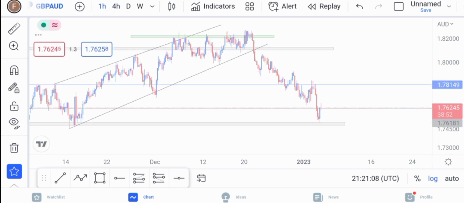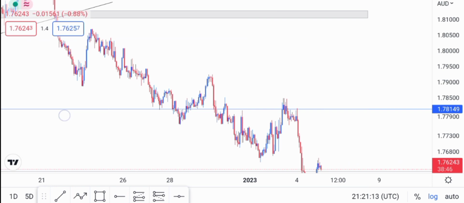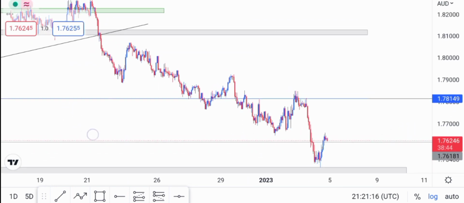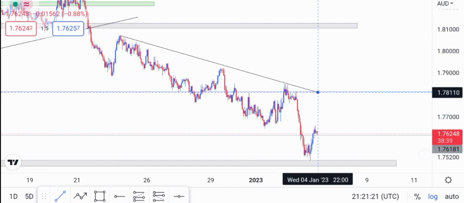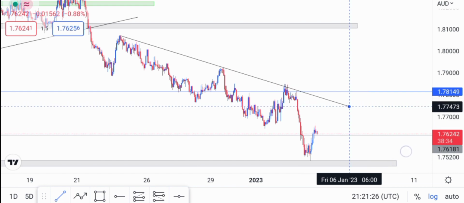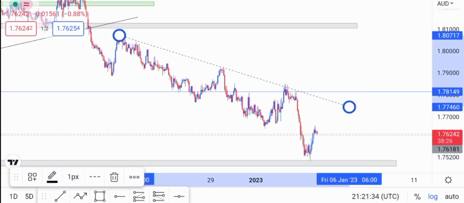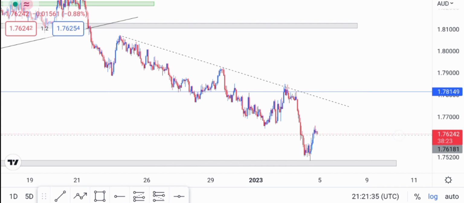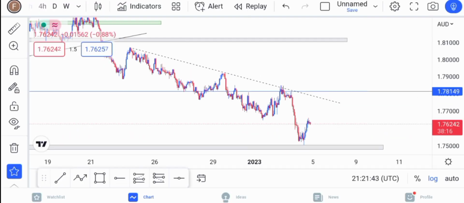I'll just move to the 1 hour time frame so we can get more information out of this pair. Okay, so by the looks of this, starting from this point here, we had a beautiful push to the lower side. Oops, yeah, we had a beautiful push to the lower side. What is this? Oh, I'm gonna remove it like that. Okay. Wait, what did I do?